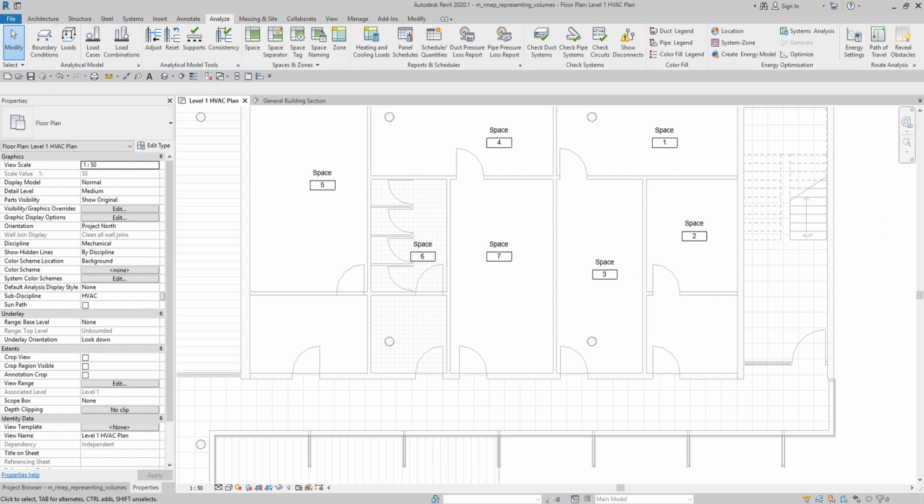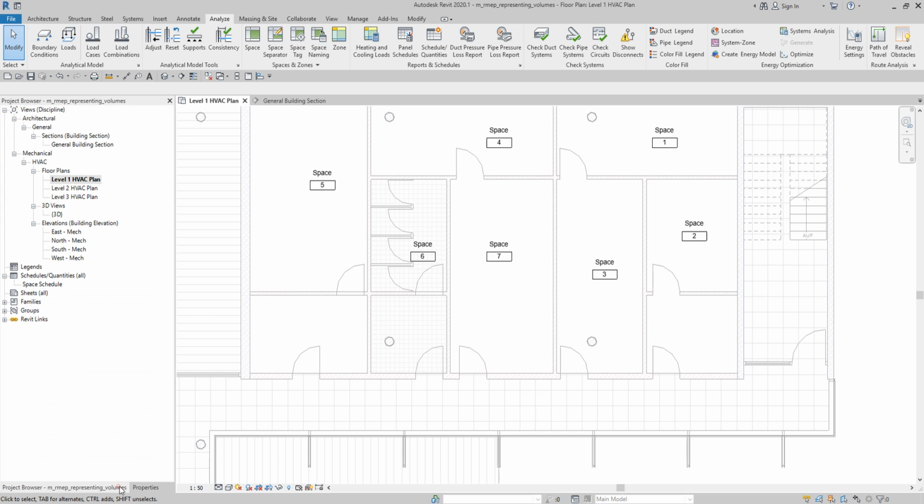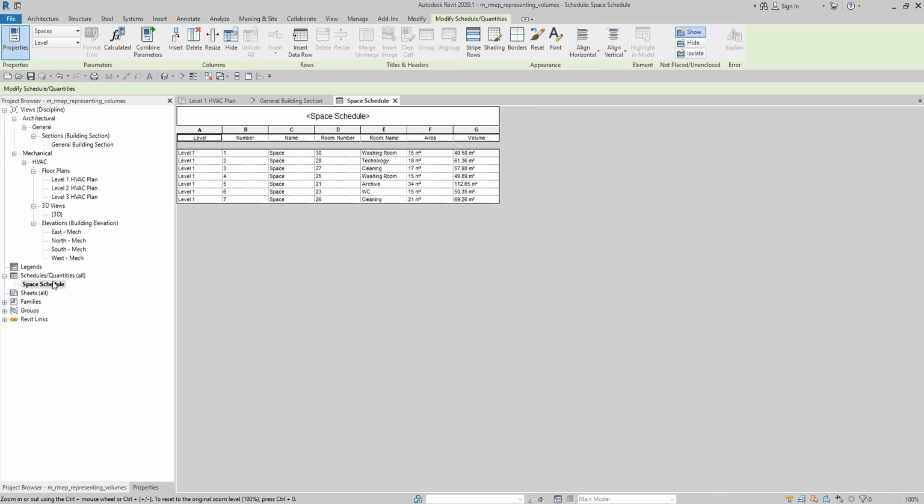All right, so the next thing we are going to do is properly name it. To do that, let's go to the created space schedule here. Let me just open this. As you can see, the room name here is different from the space name here.